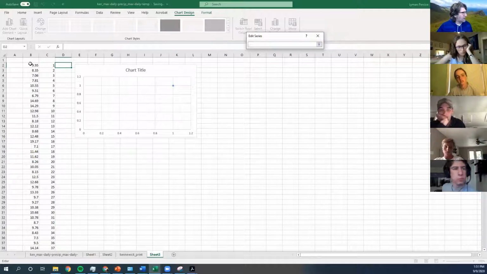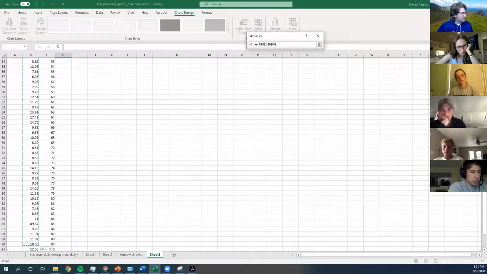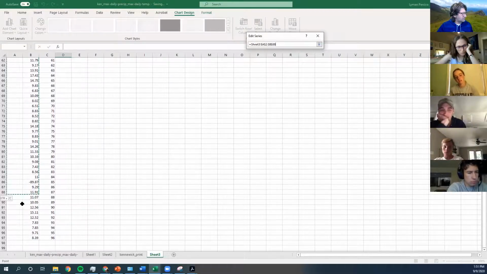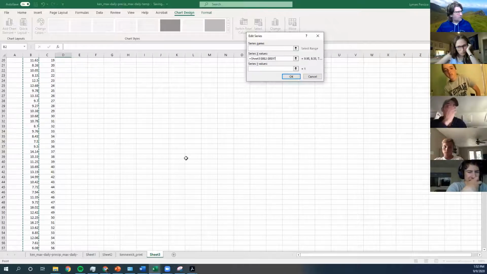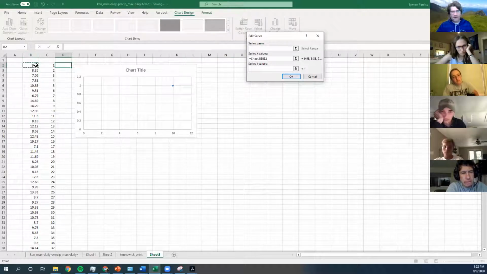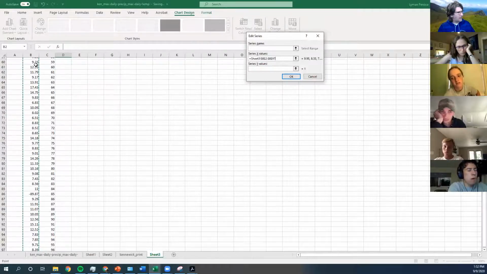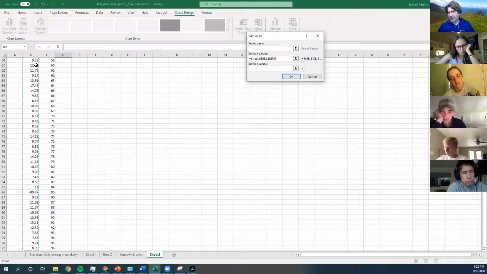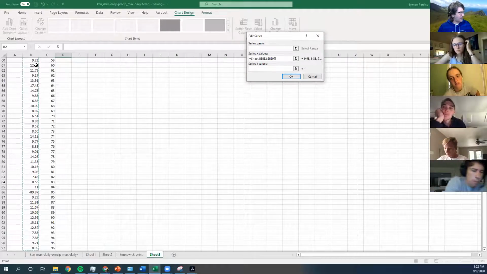So let's say that this B column is our X axis. You could click and drag all the way down, and then hit return. Or if you're like me and you want a shortcut, you can click in where you are and hold Shift and Control, and then you hit the down arrow, and it automatically selects everything in your column down to the next gap in data.